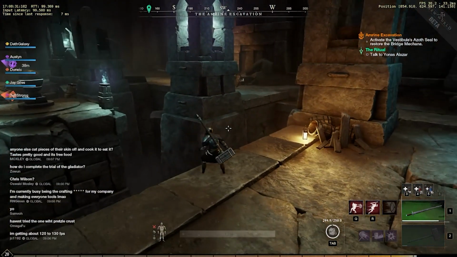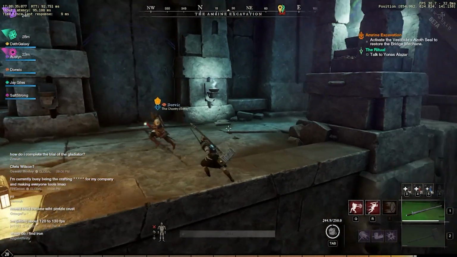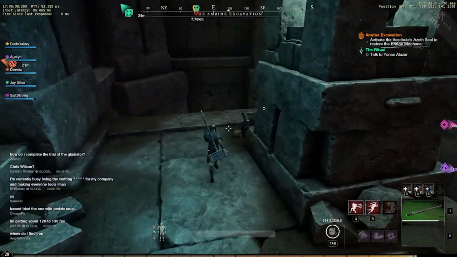So as you can see here, one member from our team ran back and he's going to use his staff on the middle there. And then some enemies are going to spawn and we can come back and get the chest.